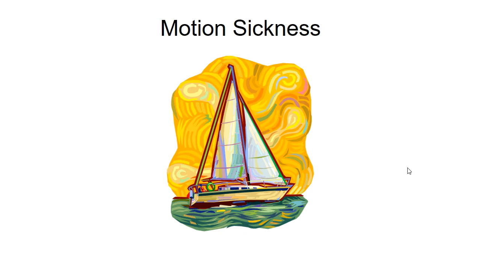Your room, though, is not moving. So the visual input says that, hey, I'm not seeing this movement. So your information from your eyeballs is saying, I'm not seeing this movement. But you're getting movement from what area? What sensory area? From your ears, your inner ears, right? So those equilibrium areas, the semicircular canals, and also the vestibules, right? And so you get this mismatch of information. This is the best idea out there for what's causing motion sickness.